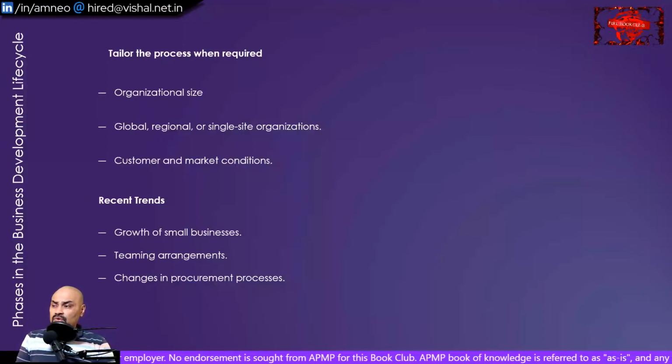Now you also need to tailor your process as per the global, regional, or single site organization. Some organizations just go site by site. They are formed as per site, because there is a project in some country which did not have this project before. Let's say windmill, and they want to bring an expert from outside. So those would be single site organizations, and they will start building their base over there until the project has been handed over. It's maybe 1 or 2 years. They will run the project and they will move out.